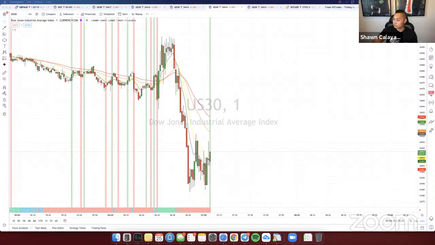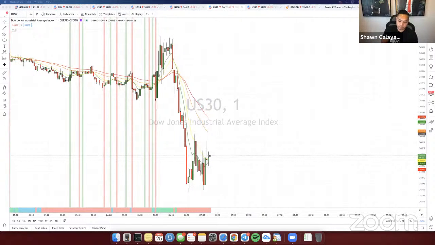Let's see where it's going here. Yeah, I'm still in it. If you guys are wondering, I'm still in that trade from earlier. It's only a one lot, so I only went into negative a couple hundred, almost close to 1,000, which is nothing compared to what we're normally running. But now that it's pushing up, I'm thinking about doubling up on it as it comes up.